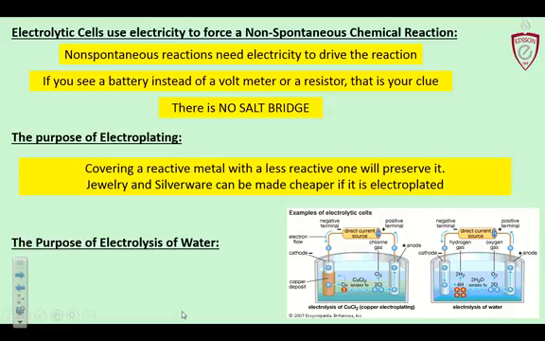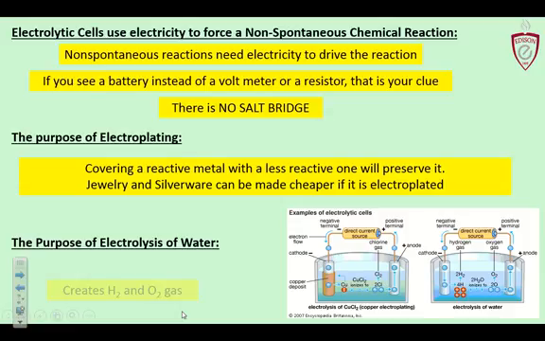So it also works with jewelry and silverware. Sure, and some of us have experienced this, like your finger turns green because you had a cheapy ring on. Or your ears turn blackish green when you put cheapy earrings in. Right, so that's a scenario where a cheap metal is covered with an expensive metal in a very thin layer that could potentially rub off eventually. To make it cheaper. So, if you get a wicked deal on a chain, it might be plated and not solid. And solid gold, of course, is going to be more valuable because it's not going to react and it's going to stick around a long time.